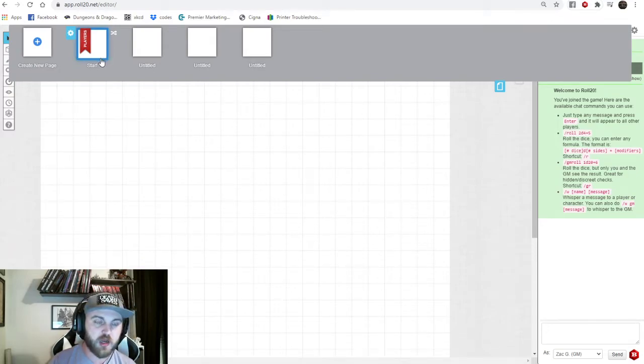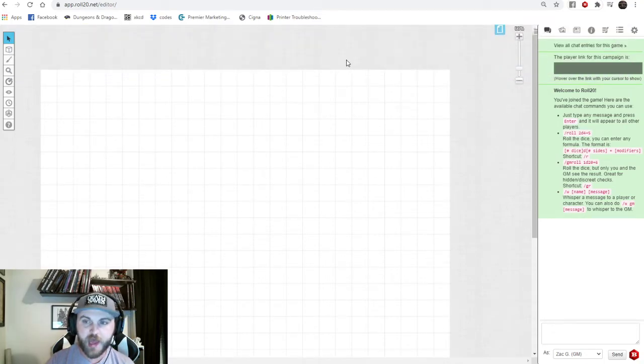Even if you're not logged in, if they want to launch into the game, they can see wherever that pendant is. So make sure that you leave that banner where you're fine with your players seeing. Don't put it on something that you're going to be going in and working on and creating some surprises. They're not going to be surprises anymore. Put it on a blank one. Put it on one that has your name on it or a cool image or something at the beginning, and you're good to go. But that is the third big thing about Roll20, the page toolbar and the different maps that you can create.